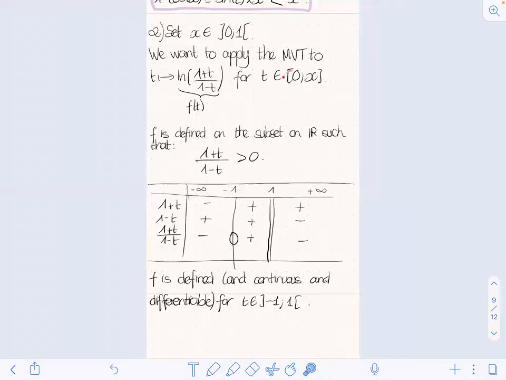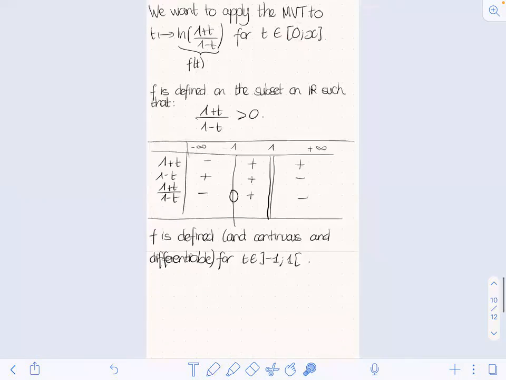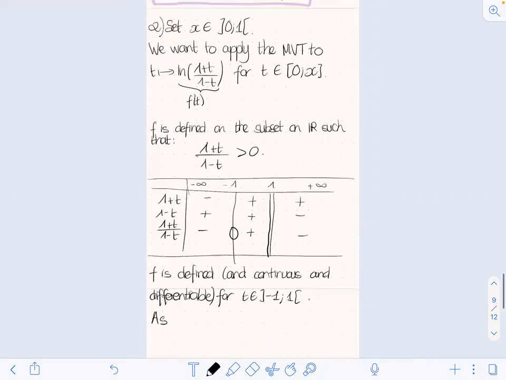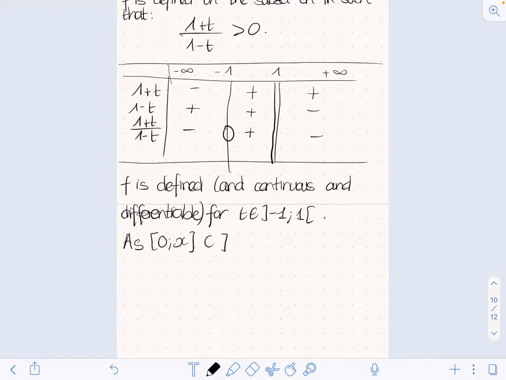So does the interval that we're looking at satisfy this property? Yes, absolutely. It depends on x, but in the worst case it would be 0 to 1 excluded, so it would still be okay. Yeah, even in the worst case, it's still okay. So what we have is the closed interval [0, x] by construction with the values that we take for x. It'll be included in (-1, 1).